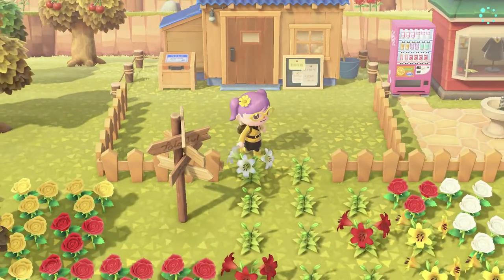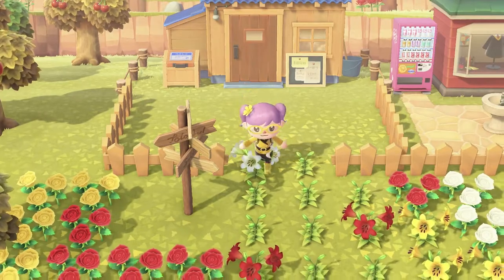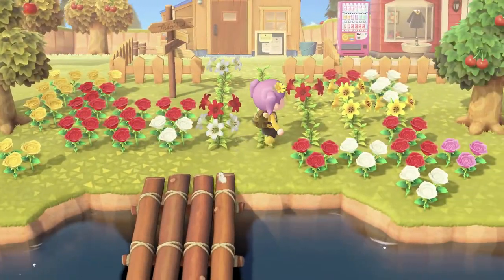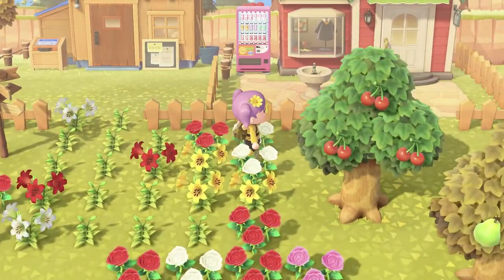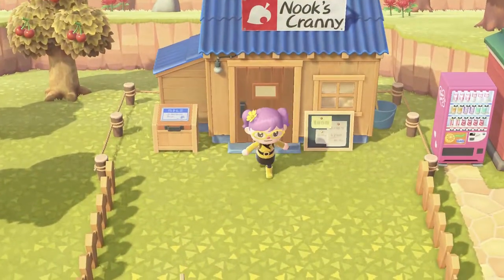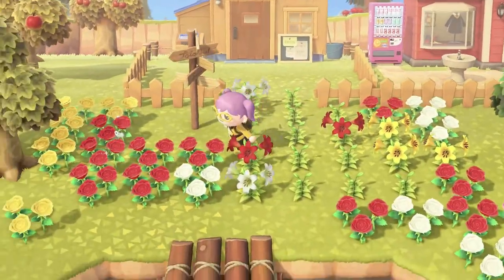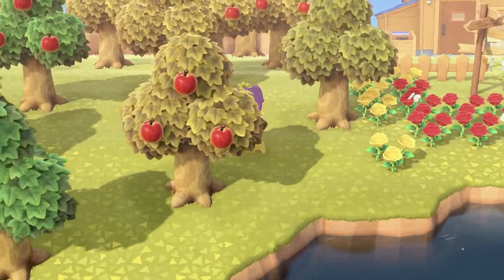Anyway, I haven't put a path here because of these flowers out here. I wasn't sure, like, you can't put a path or flowers in the same spot, obviously, because paths stop flowers from growing. And otherwise I'd have made a path from the bridge going over to this building here, but I can't because there's flowers in the way.